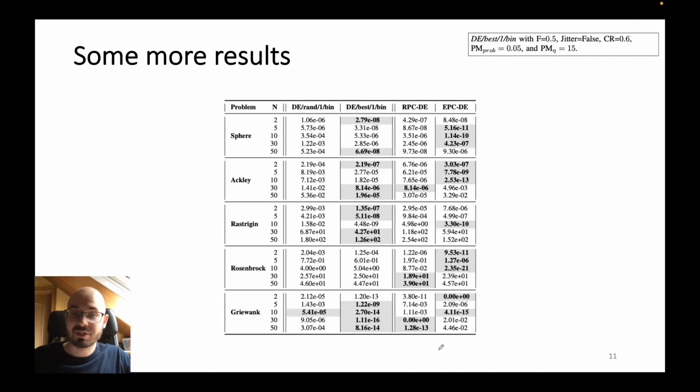If you look at some more results, I want to mention something else. So first of all, this is the setting with polynomial mutation, and it was found to be in general a lot better choosing the best individual as R1 than just randomly choosing 3 individuals. And second, for some problems our evolutionary parameter control showed better results, but we can't really make the statement that one was significantly better than another.